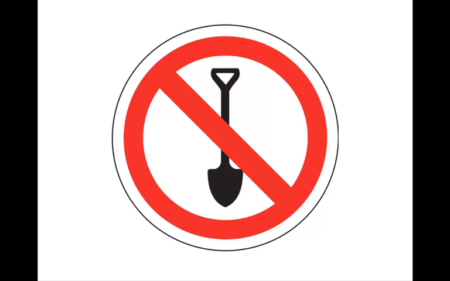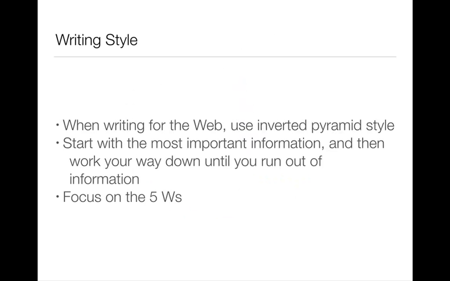If you do shovelware on your assignments, it will be a 0 out of 25 potential points. Shovelware is incredibly easy to spot, and avoid it at all costs. So what should you do? Well, when we write for the web, we use our friend the inverted pyramid style. I know I've told you to get rid of that for broadcast, but you do still need that type of style when you write for the web.